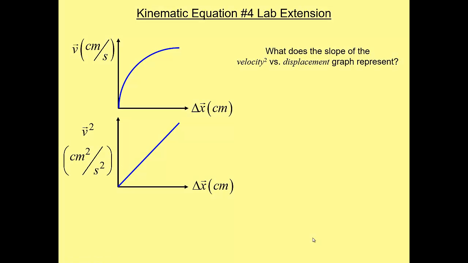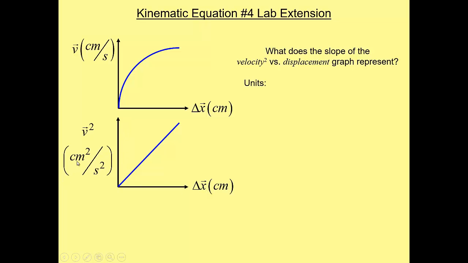But that begs the question, if velocity squared versus displacement is linear, one of the things we often look at on these graphs is slope. So what does that slope tell us about the motion of our dry ice puck? What does it represent? Well, sometimes units can give us an idea. So let's look at the units of this slope. Of course, we find units by going rise over run, just like we find a slope.